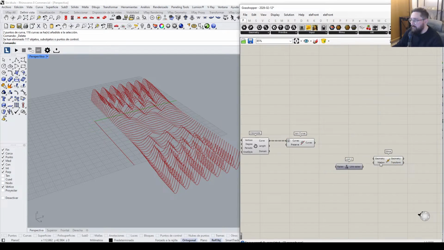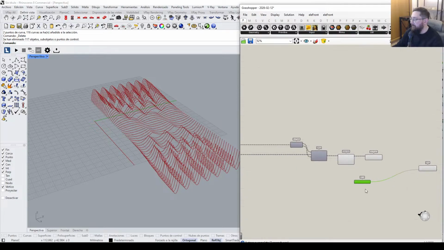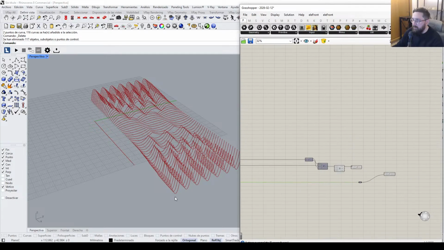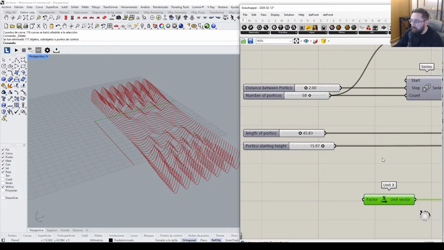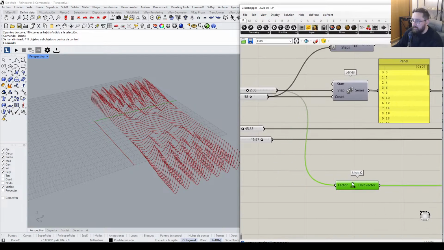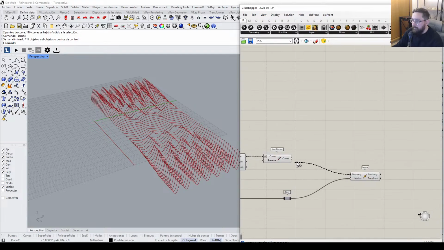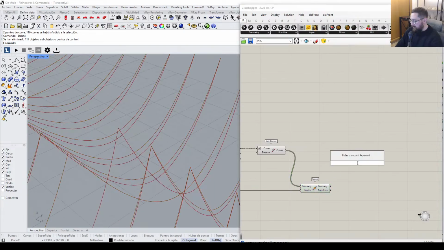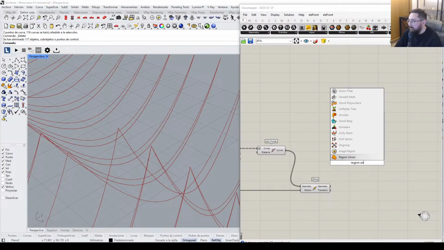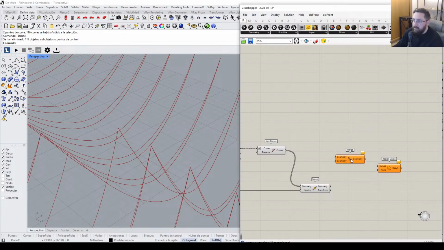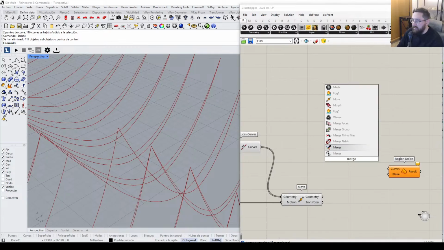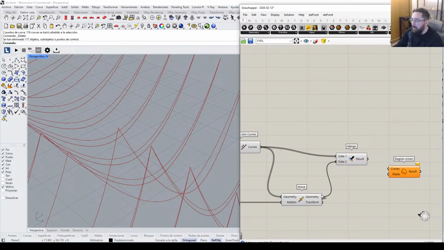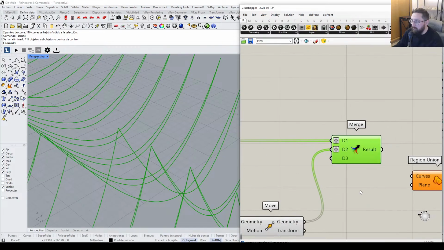So I'm going to move all these curves on the x-axis, and I'm going to move it according to that separation we have already. So that's going to be 2 because that's the difference between porticos, and then we have 1 and 2. So there's some sort of overlap, right? That's sort of the idea. And then I'm not sure if you can do region union between these two curves. I am going to give it a shot. If it doesn't work, that's fine, understandable, because we're asking quite a bit from it, but you never know, it's worth a try. So I'm going to graft, and I'm going to flatten. Sorry, I'm going to simplify rather.